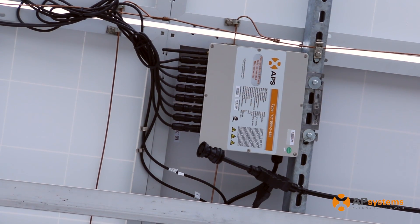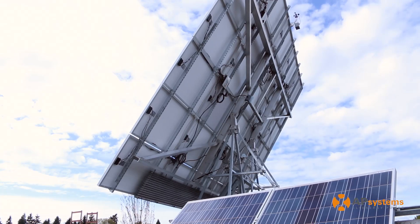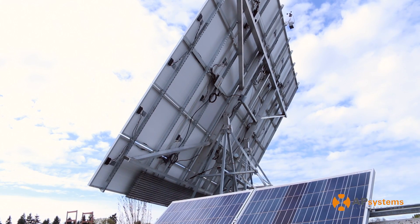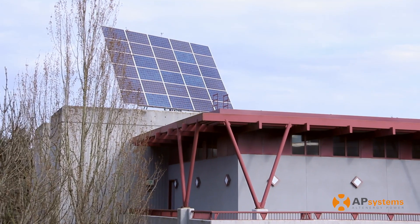We've recently released the YC-1000, which is right here behind me. It's more for commercial applications and works with four panels. They're the first one on the market that offers a 480-volt microinverter — first one in manufacturing. And they are also a quadruple microinverter, so they accept four modules and you get extra efficiency gain out of them.